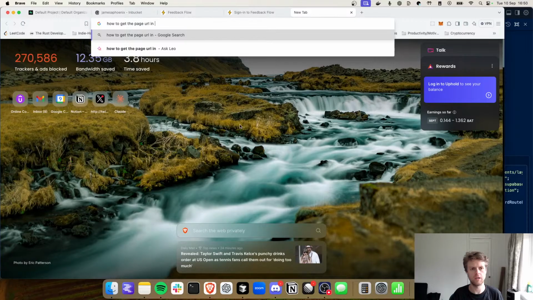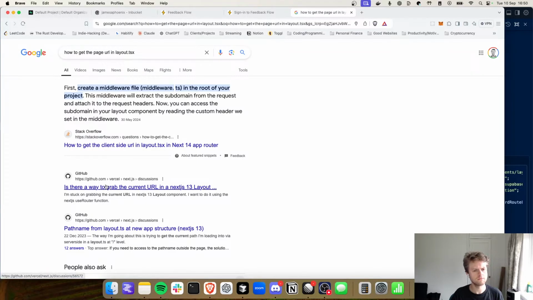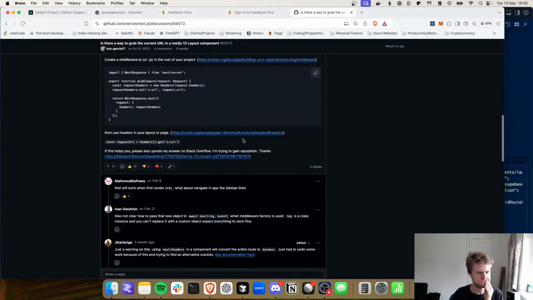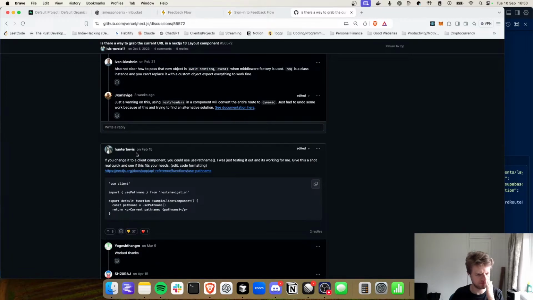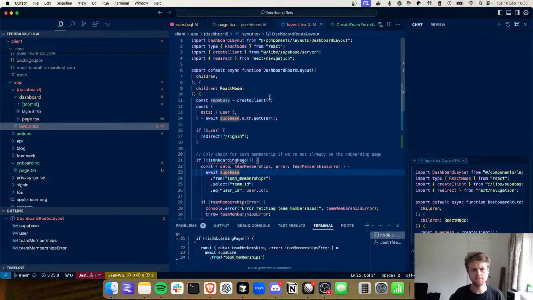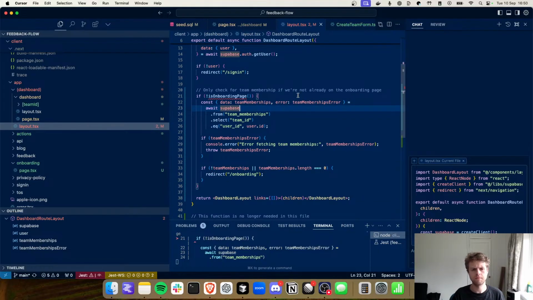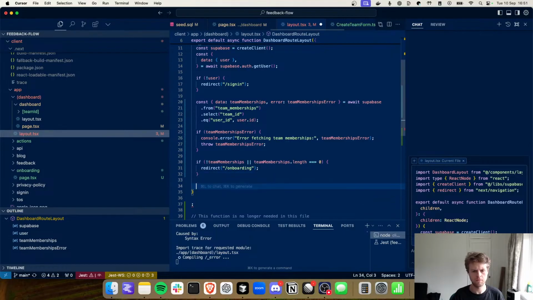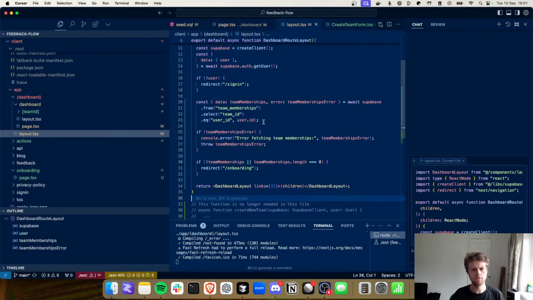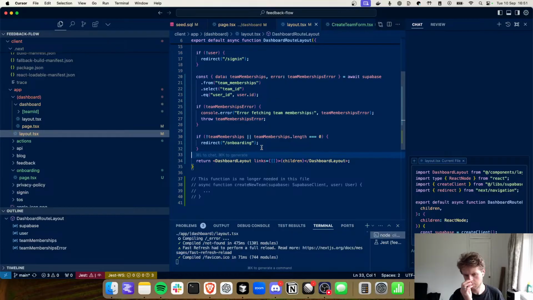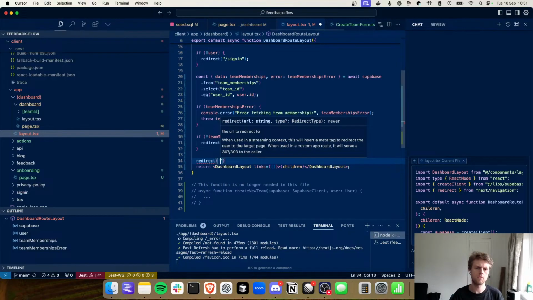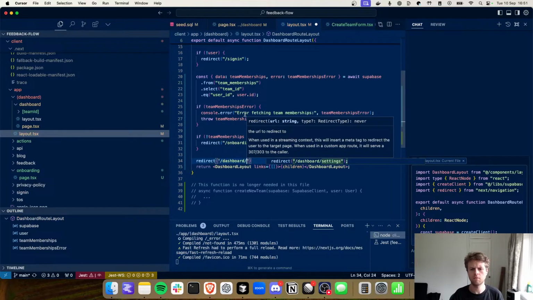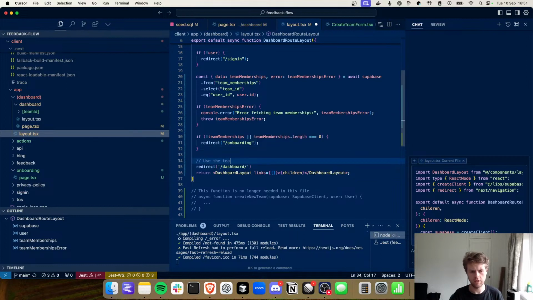How to get the page URL in layout.tsx. Use the team ID.